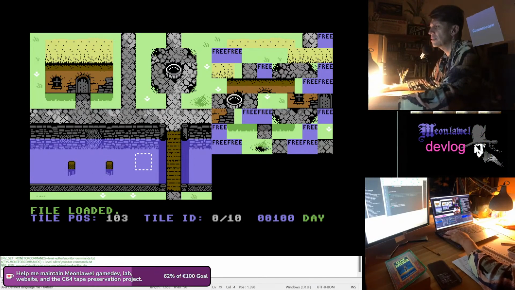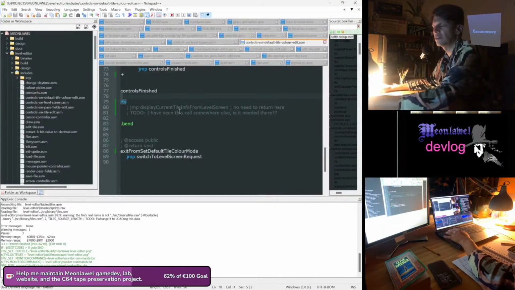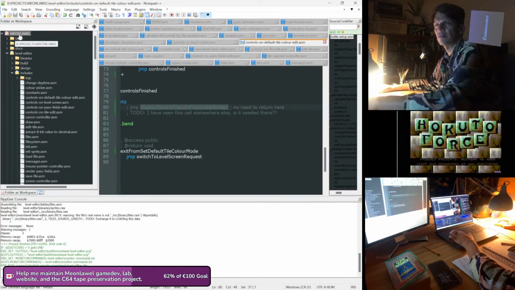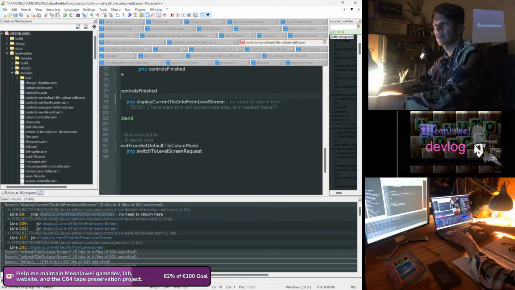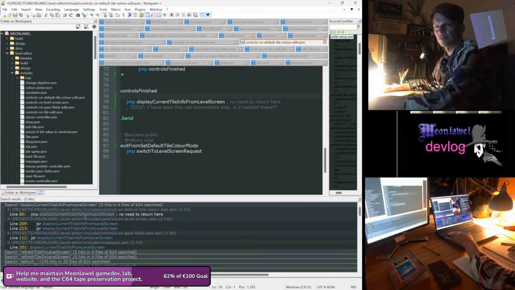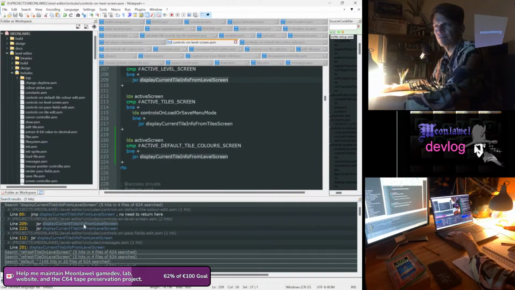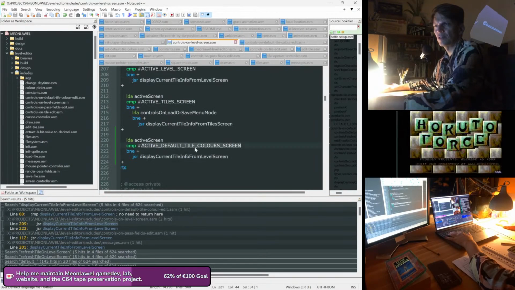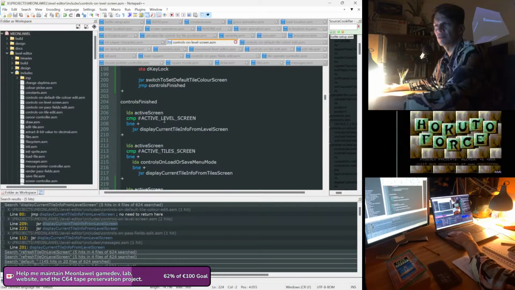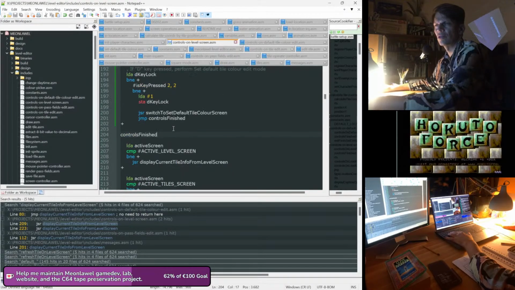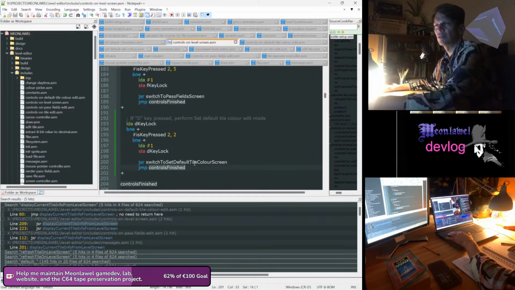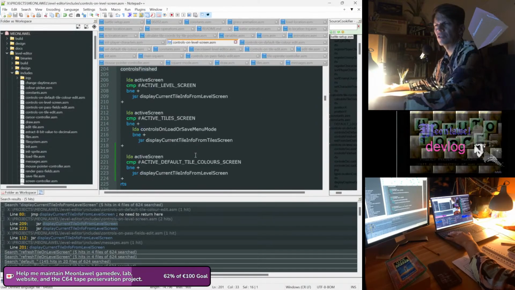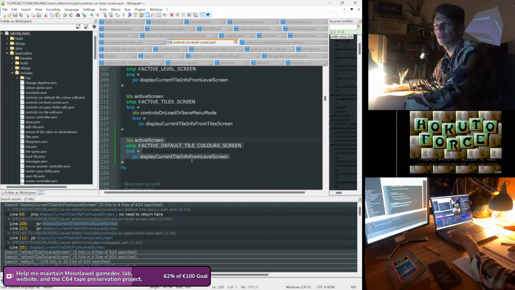Okay, so I guess it's needed, but then I have it also in the other place. Maybe it actually doesn't work in the other place. This, because this is what I did, yeah? Controls finished. Oh, what does it do? Ah, I don't think this is even executed.